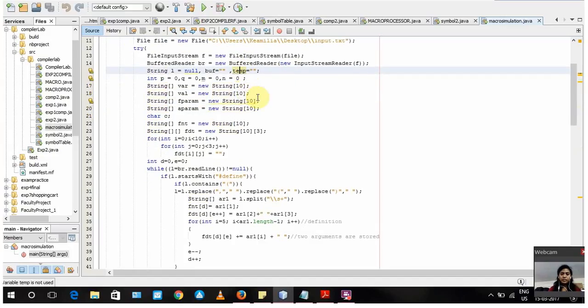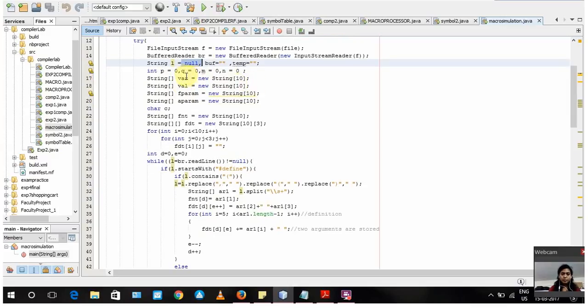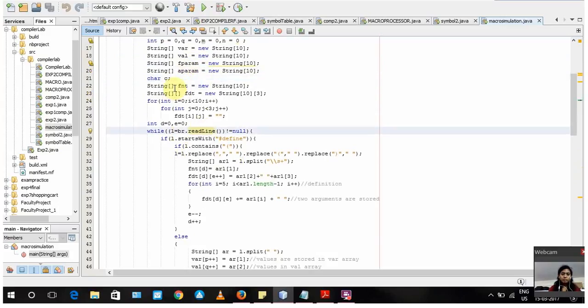Now I declare the variables: string L, then buffer, a temporary value, and PQ, MN, which are the indexes, and the arrays for variables, formal parameters and actual parameters. Now two more arrays, FNT and FDT.